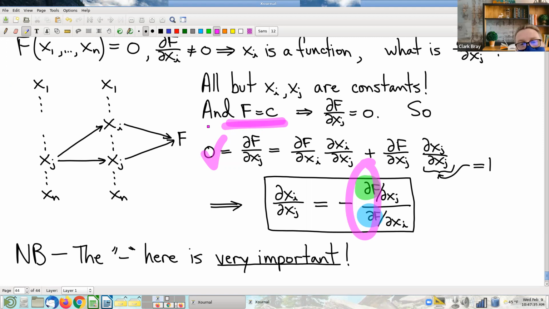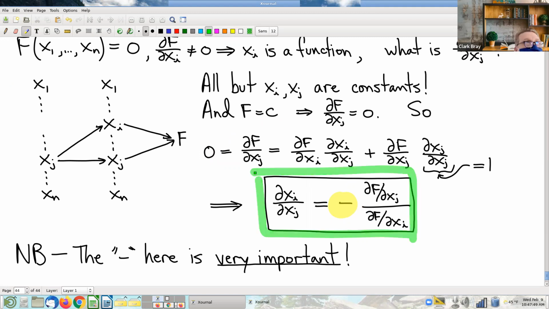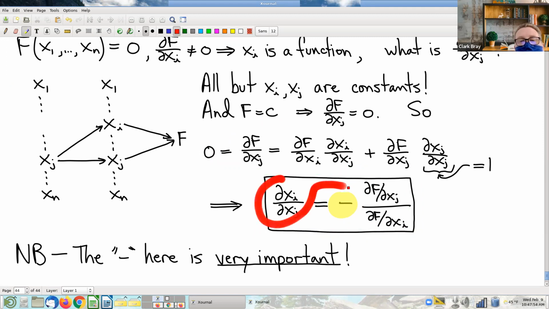Right. So anyway, very important not to forget this minus sign. This minus sign is the sole distinction between the valid formula versus a, I don't know, maybe these DFs cancel. Right. So you take away that minus sign and it's wrong and highly suggestive of completely misunderstanding how the argument actually works. Right. So I emphasize, it's really important, don't forget that minus sign. It's a very, very big deal.